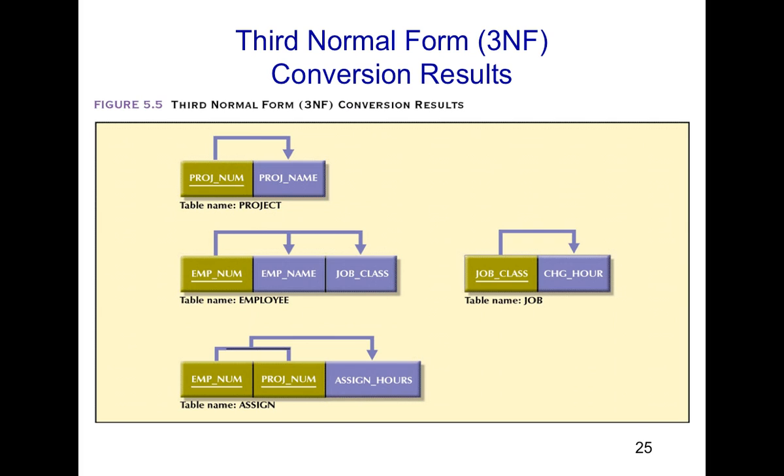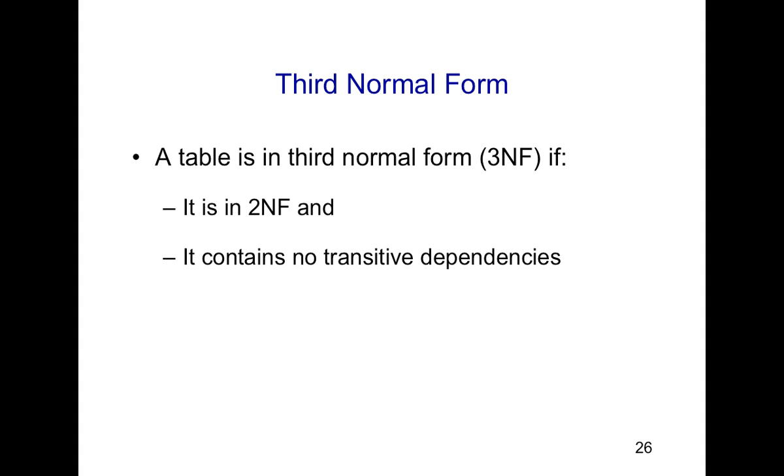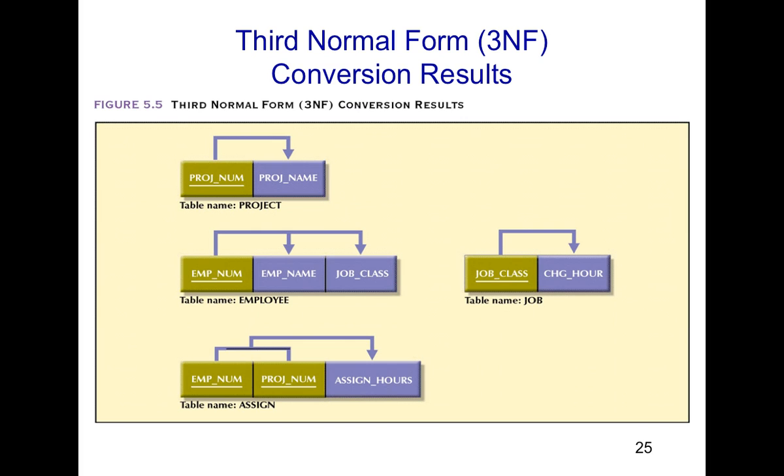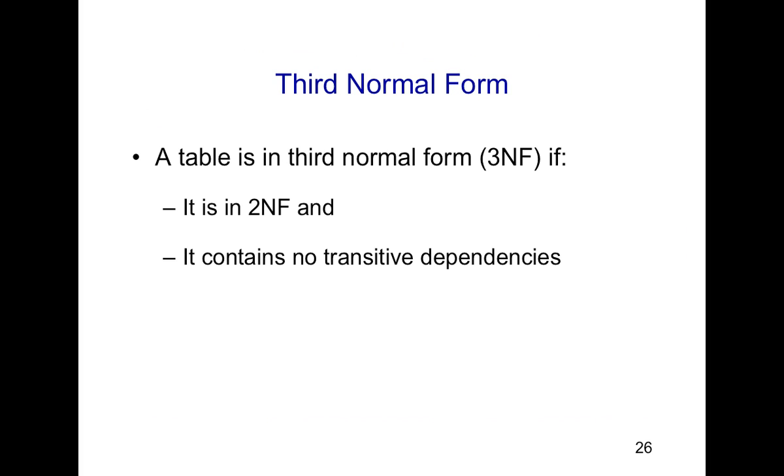So if you want consistency, and this is really just giving us consistency, the third normal form gives us better consistency. Otherwise, we could have the same job class with the same title with different pay, which we might actually want. And if that's the business rule, it might lend itself better to a second normal form format than a third normal form. Which is what I was trying to say before. Don't worry about going from a third to a second. You don't want to be in a first.